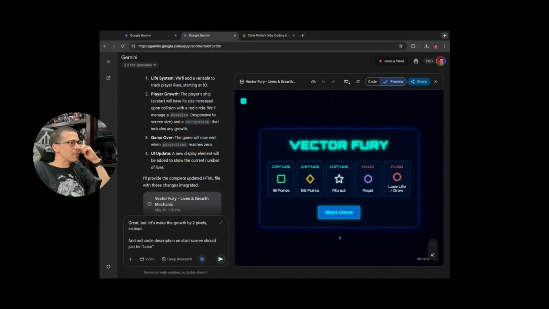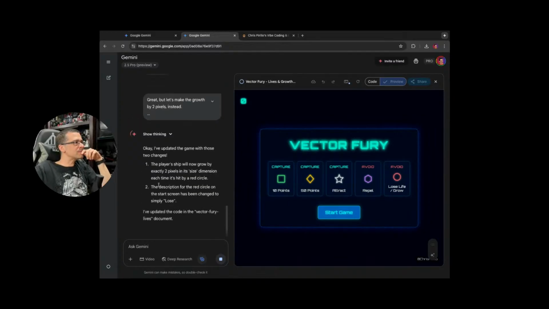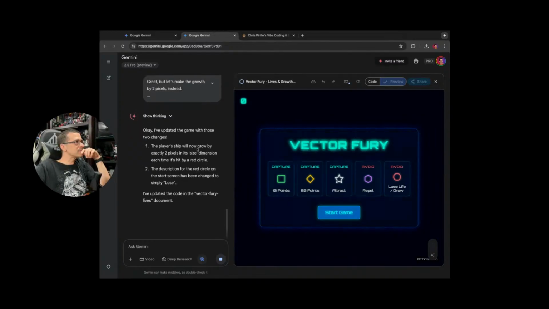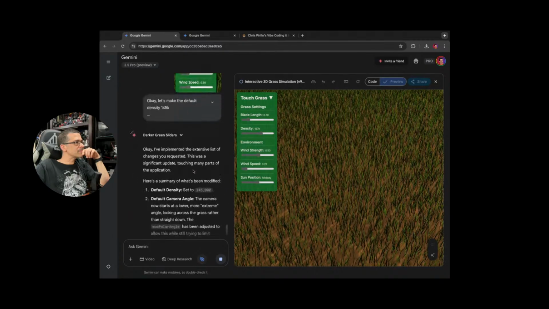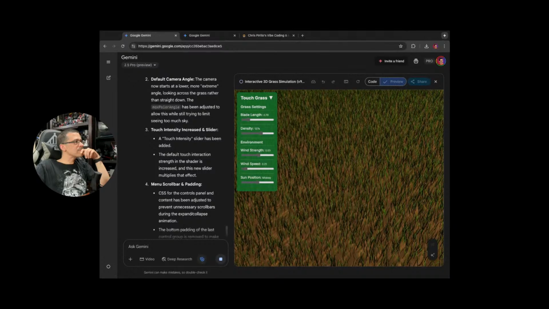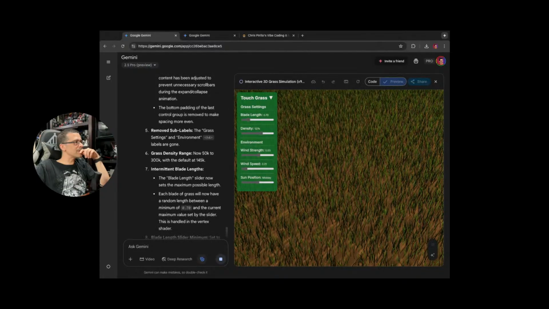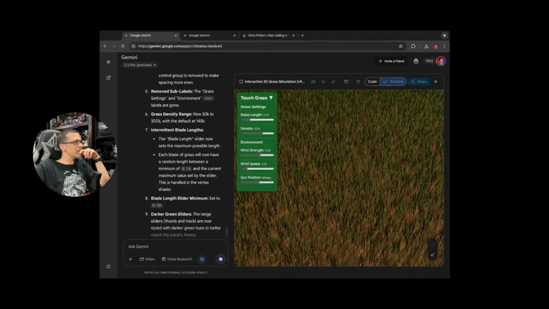Oh, how are we doing with Vector Fury? Oh, I didn't change it. Vector Fury lives? That's a weird way of putting it. The extensive list. The touch intensity slider has been added. Menu, scroll bar, and padding. Okay. Remove sublabels, labels, grass density range, intermittent blade length.